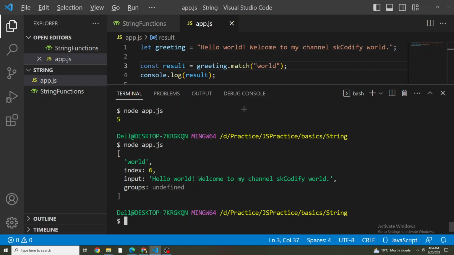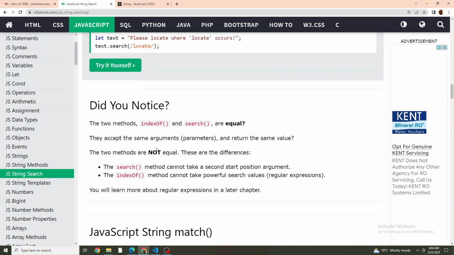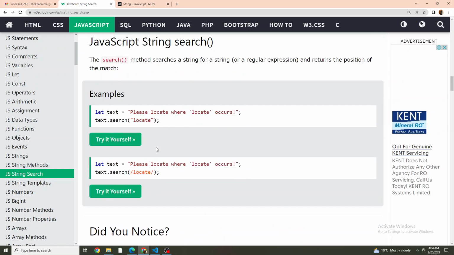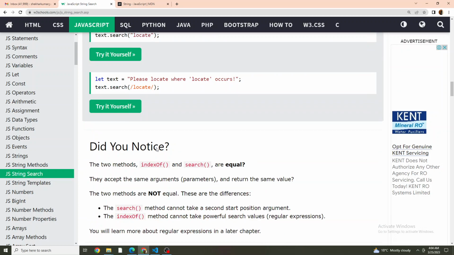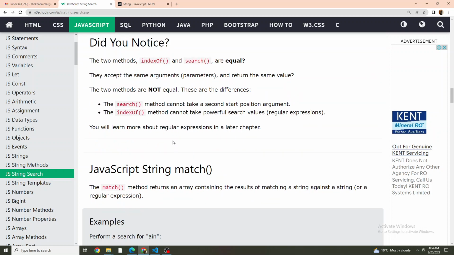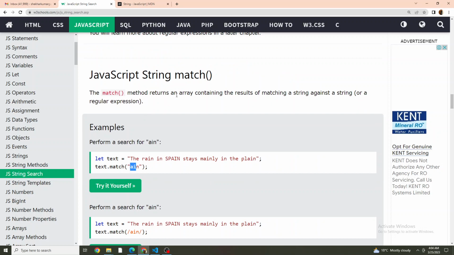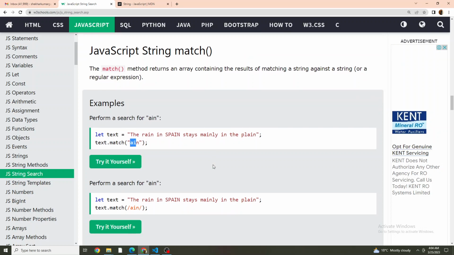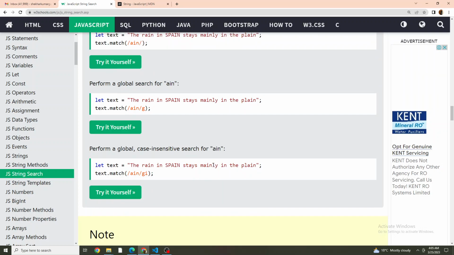The difference from search is that the match method returns an array containing the result of matching a string against a pattern.